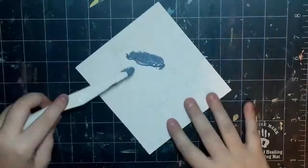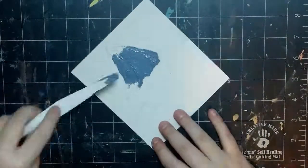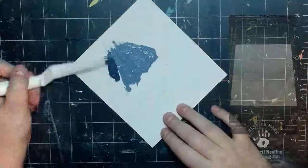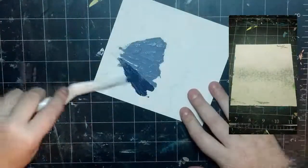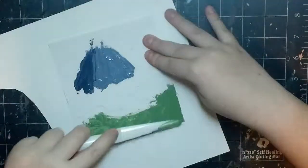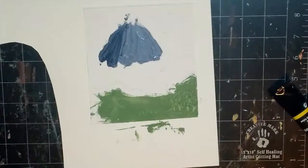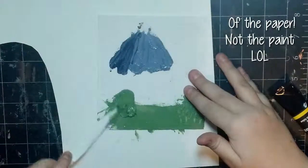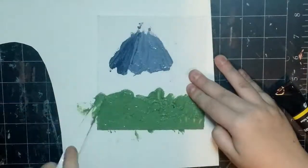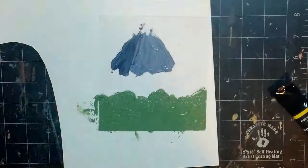I had a lot of fun using this paper. I was pleasantly surprised that it held up as well as it did to the oil paint. I will put in a picture of how the oil soaked through a little bit — it didn't damage anything, and it wasn't really a bad thing. It was just probably because I used a lot of impasto techniques, and those are pretty heavy once you apply lots of layers of paint. So I'm not really surprised that it soaked through. For anything that's very thin-layered, one to two layers, it's not going to be that big of a deal.